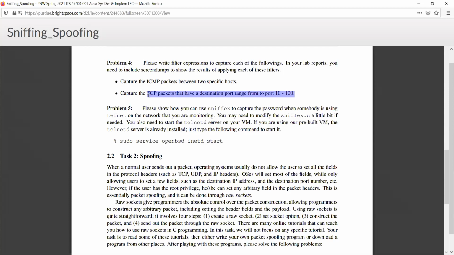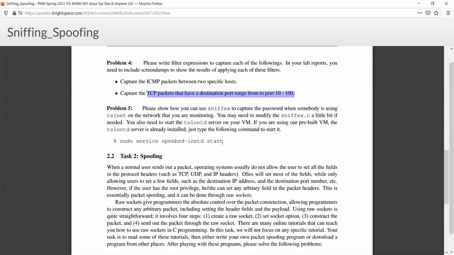So how can you test that? Well, you could test that if you use SSH, port 22, or port 80, web, right? So how can you trigger port 22 or port 80? If you open a browser and navigate to some website, that'll generate TCP packets with a destination port of 80. If you do SSH, port 22, or you can do telnet, that's another one. So you can try all of those. Got it? All right, so that's what you have to do on that one.